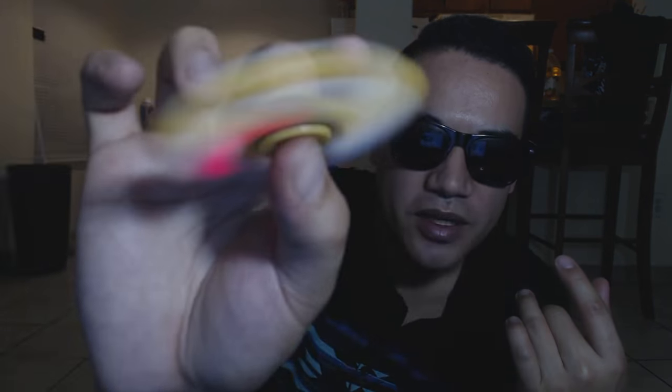I found out that this fidget spinner is very fun to play with. I can't put it down most of the time because it really helps me. I'm pretty sure you guys have already gotten tired of this invention. This is a light-up one. I spin it around — I just smack it and spin it — and it helps a lot with focusing on it, watching the motion, allowing it to take you away, relieve the stress, relieve your worries, get your mind focused, clearing the mind. This allows you to clear the mind and put all your focus and energy into the motion of the object.